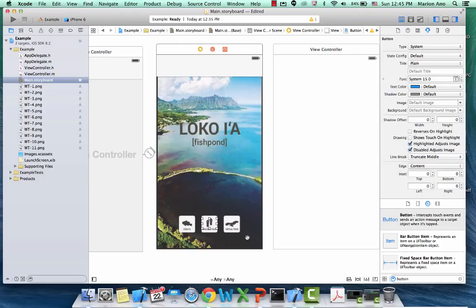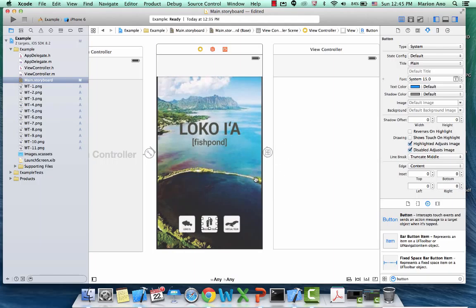Now what we want to do is center our cursor on that button. We select the button, center our cursor, hit Control, keep Control pressed, and Control drag to the view controller you desire. Take your hand off Control, and then this black dialog box will come up, and you want to select Show. And you see that the segue has been made.